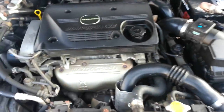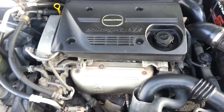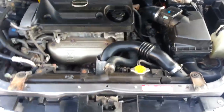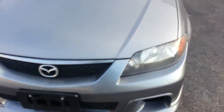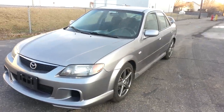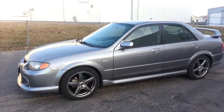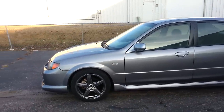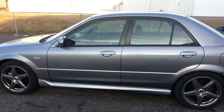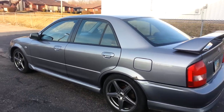The issue with that is these motors are about as fragile as an eggshell. Basically if you get any more power out of that motor you can almost guarantee that you're going to be replacing the engine. You'll probably be okay with a cold air intake, exhaust, things that really don't add much, but anything that squeezes real power out of this motor, it cannot take it.